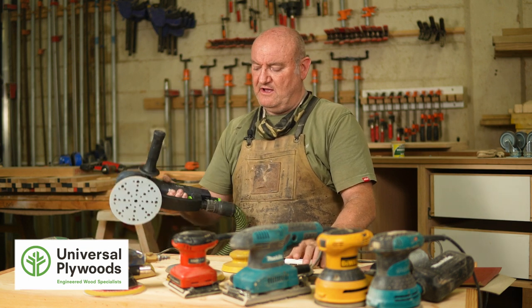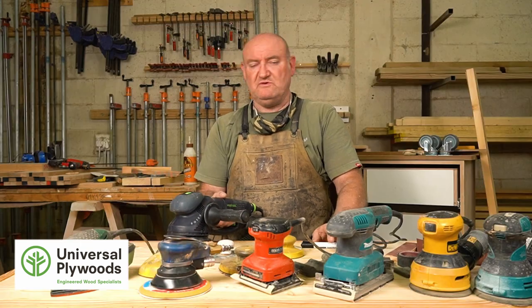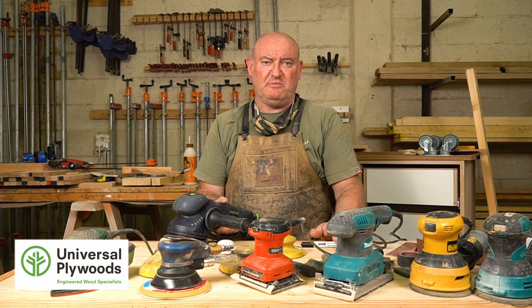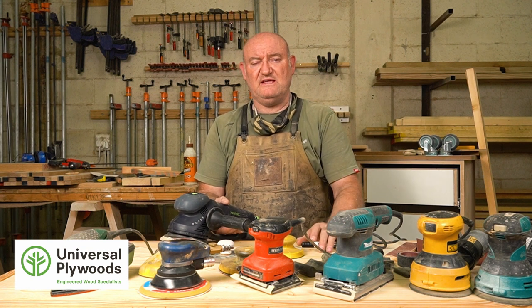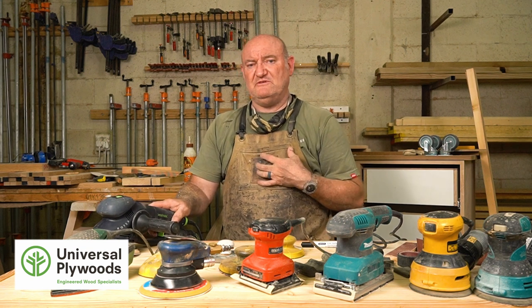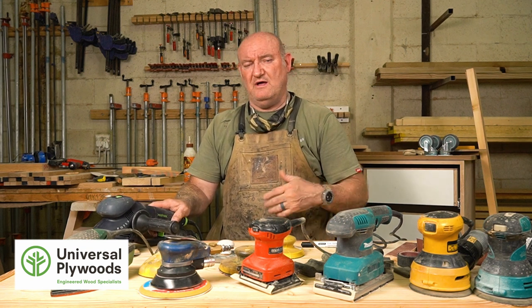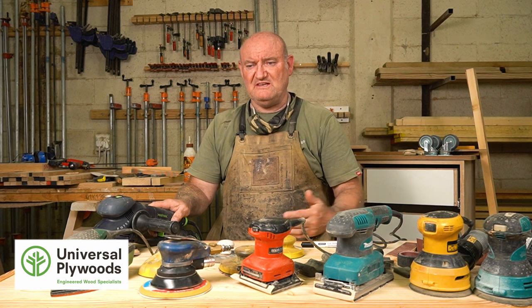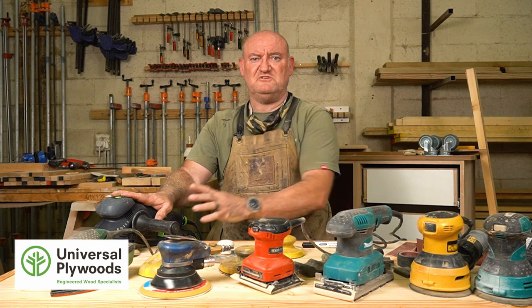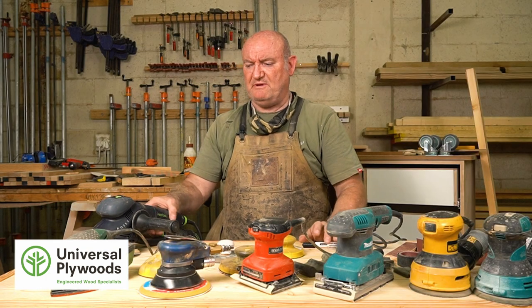All the way up to what is, for me, the top of the range - this here is a Festool Rotex sander. In my view it's the best sander on the planet. They're not cheap, but when you're doing lots and lots of sanding with a very good dust extraction system, it's unbelievably efficient. In my business efficiency is everything - I can't spend too much time sanding, I need to get it sanded properly and move on. If you're a hobbyist or DIY person and have more time, any of the other machines are perfectly fine.